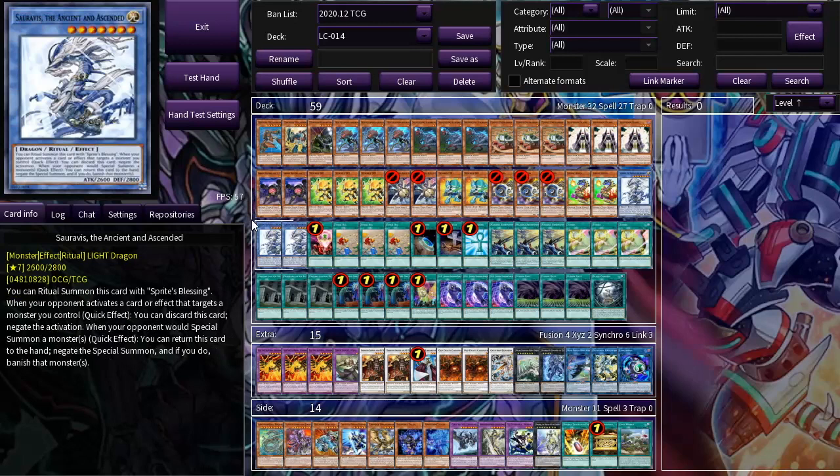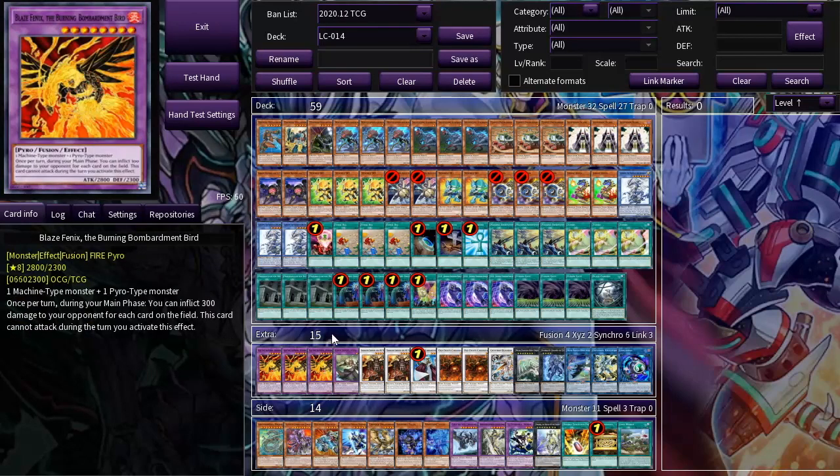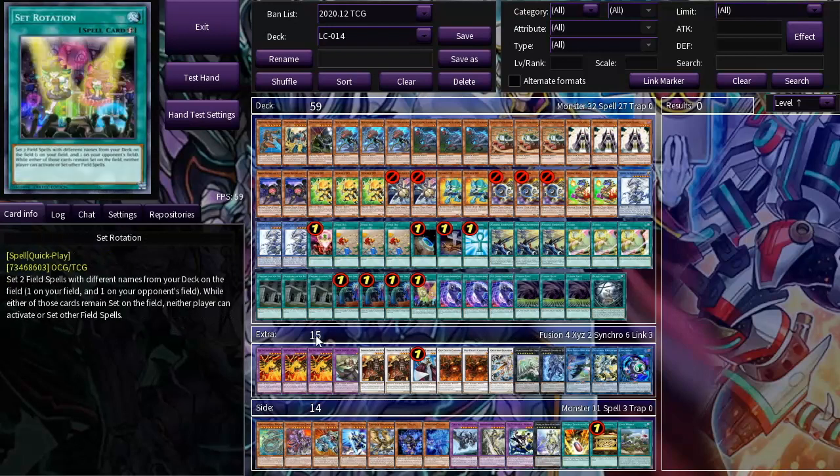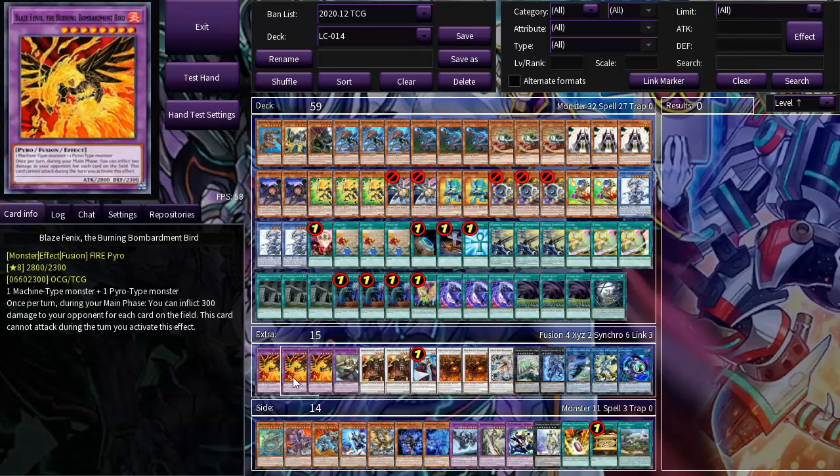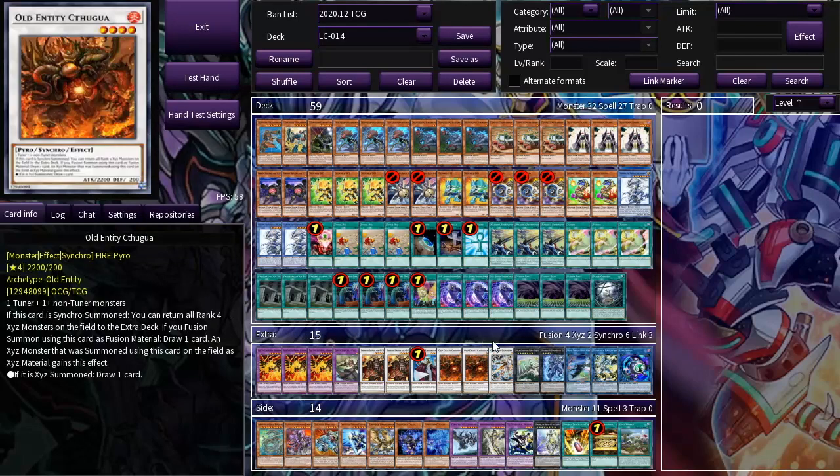How does it work? Basically, you do your combo. The combo's a bit different, obviously, if you look at the extra deck. So the idea is you want to try to get as many cards on board as possible, physical cards, because you're going to go into Blaze Fenix with Fusion Gate. You're going to use a machine and this level 4 tuner, which I'm not sure would work with the current combo, but it probably would.